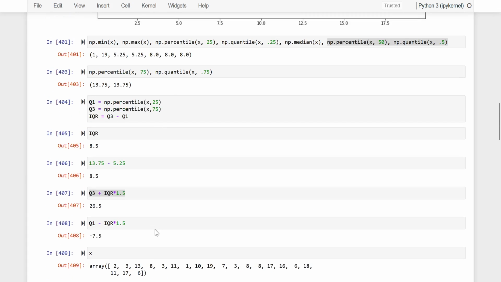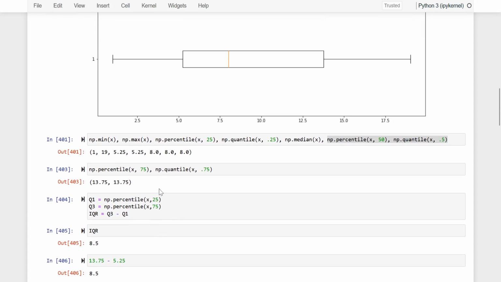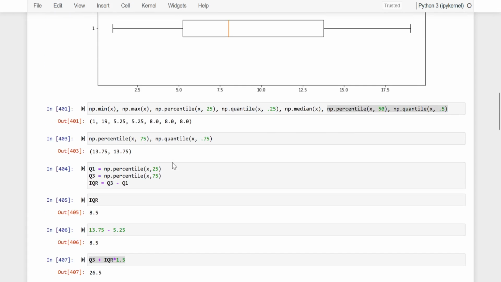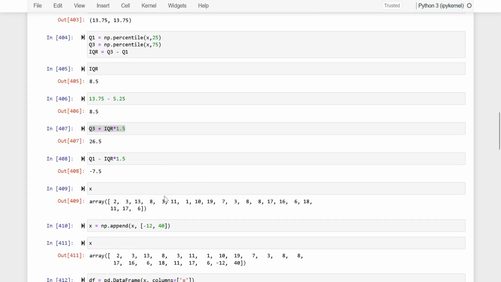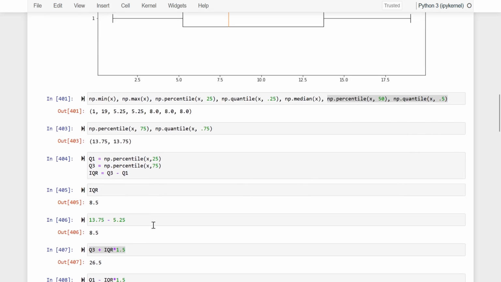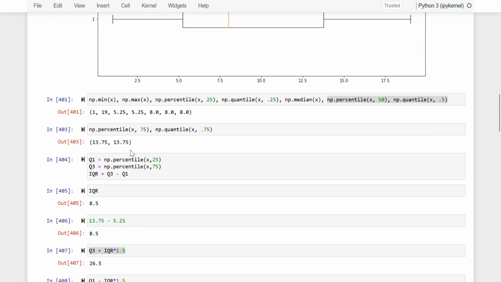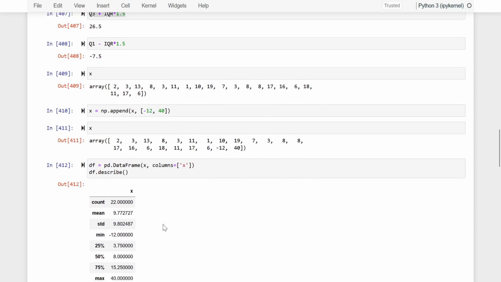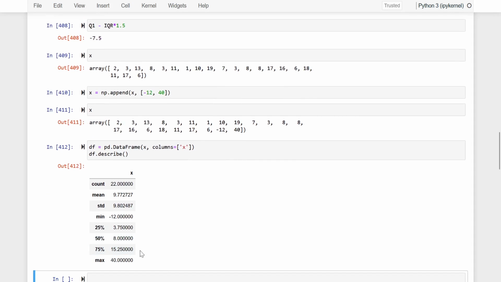I'm not sure about the median. Median, I think, remained the same, but the 25th percentile, what was it? 5.25. Is it the same or has it changed? Yeah, it has changed to 3.75. And the 75th percentile, it was 13.75. Now it is 15.25.